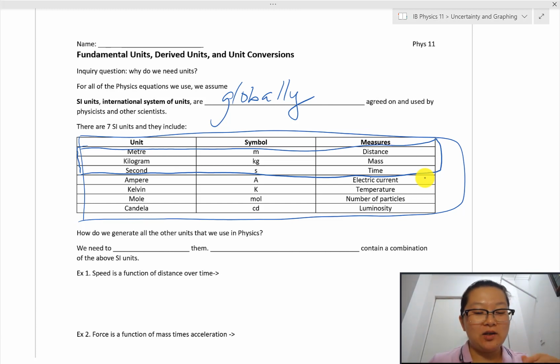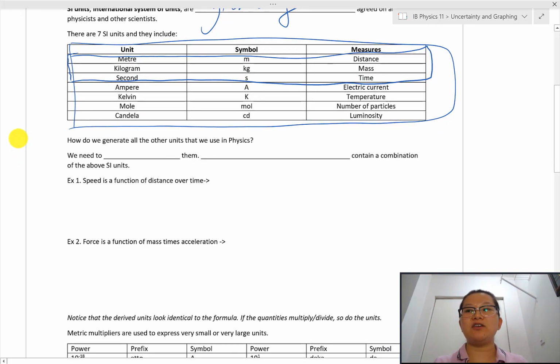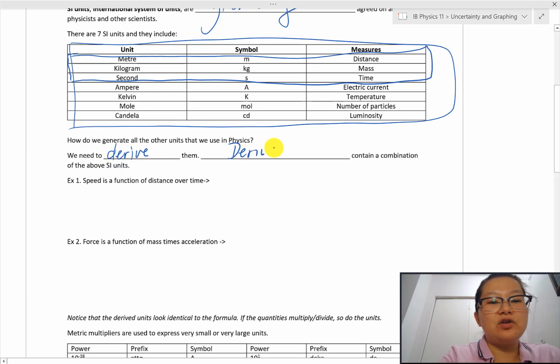Sorry, I rambled there. Now let's talk more about what happens if we want to, say, find the units of newtons, energy, force, momentum, which we will learn later on this year as well. How do we figure out those units? Of course, they have their own defined units, but then if we have to base them off these fundamental units, we have to start mix and matching and putting them together. These units, we call them derived units.